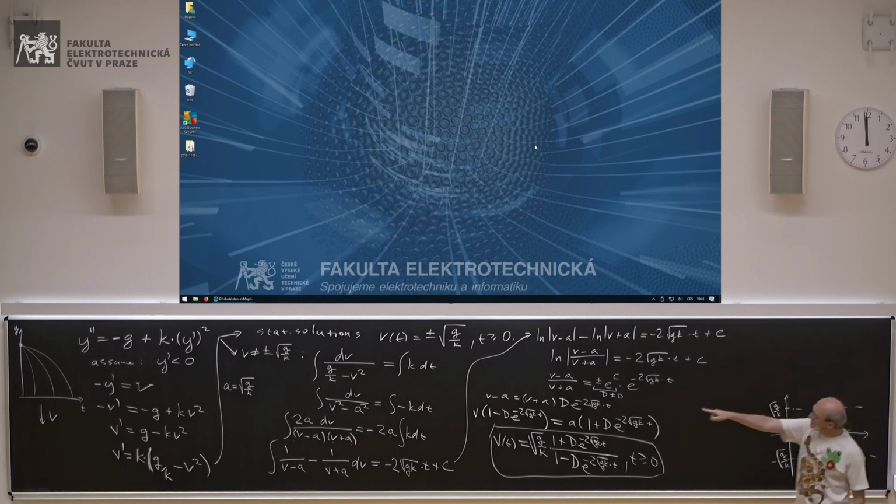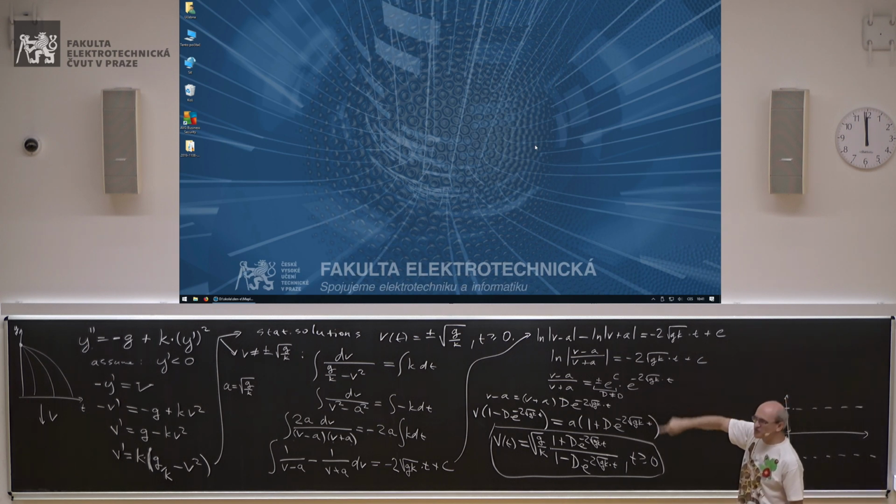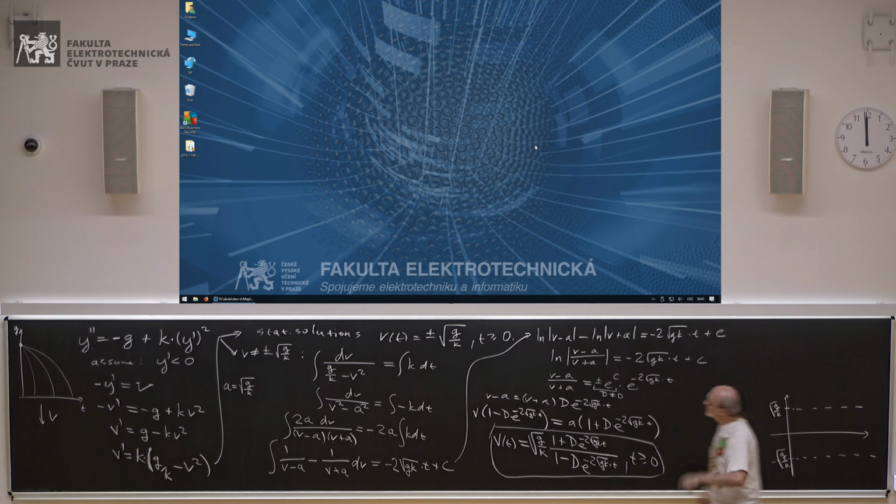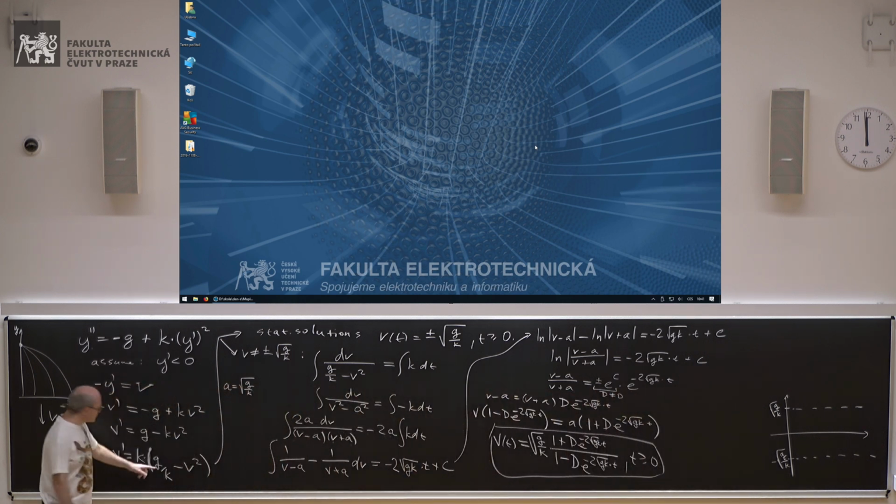But we are only interested in the cases when the stone falls down. We are never interested in negative velocities. So this is really not relevant. So I'm really interested only in this upper part. Let's have a look at the formula here. Let's say differential equation which is autonomous. Let's talk about slope field.